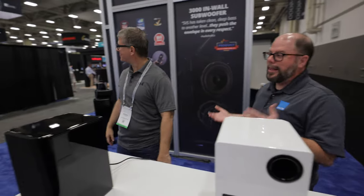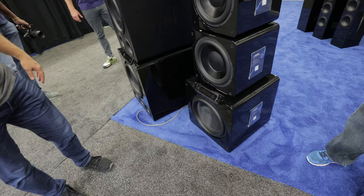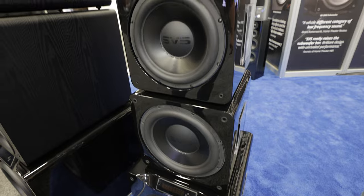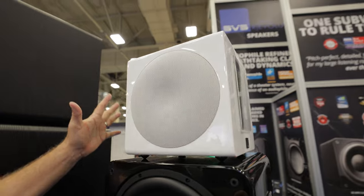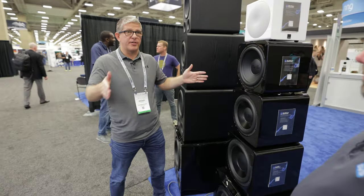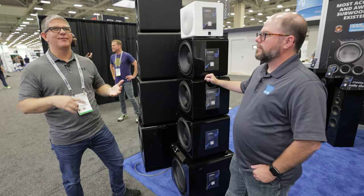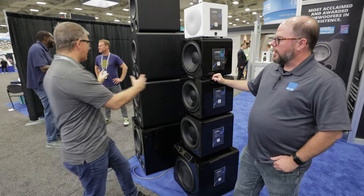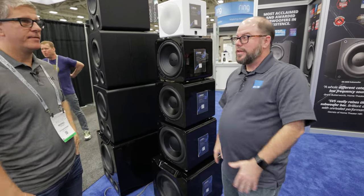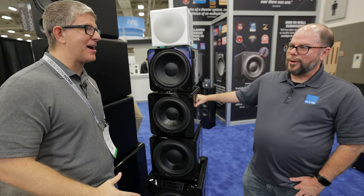What we've got over here is what we've affectionately called the Tower of Power. This showcases almost every sub in our lineup. Starting at the bottom, we climb up the ladder from our 16 Ultra Series — due to height restrictions we don't have the 4000s here — from our 16 Series to the 3000, to the 2000 Pro, to the 1000 Pro, and finally the Micro on the sealed side. This is cool just to be able to physically see how these compare to each other. A lot of people have space limitations. I've reviewed most of these — we've had the PB16, PB3000 on the channel. When the PB16 showed up for the first time, it was my first experience with what I'd consider a real subwoofer. It showed up at 175 pounds — somebody commented they'd never seen somebody unboxed by climbing through the box.